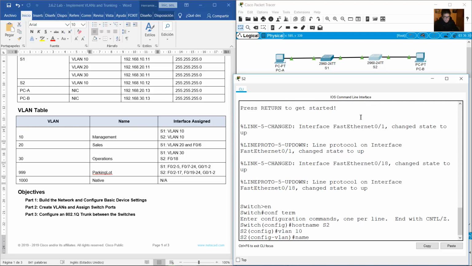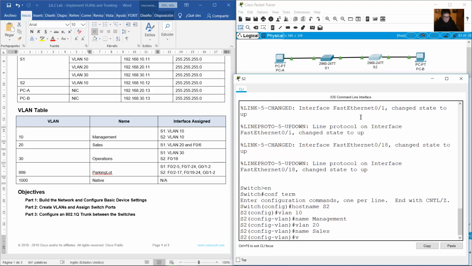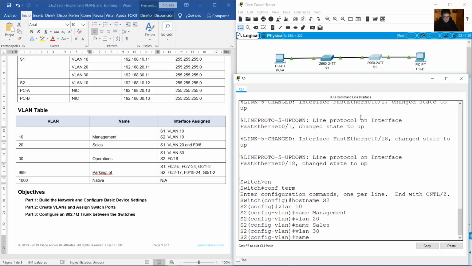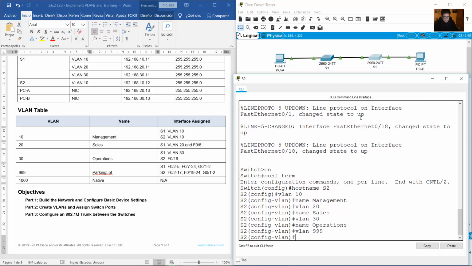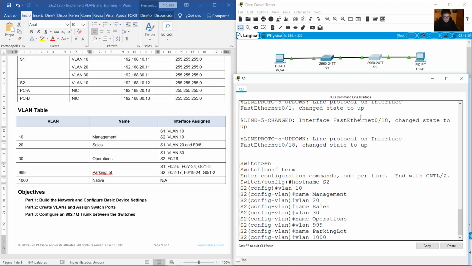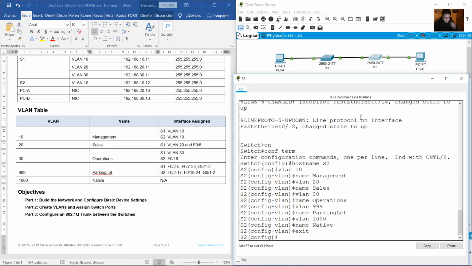VLAN 10 name management, VLAN 20 name sales, VLAN 30 name operations, VLAN 999 name parking lot. Be careful, parking lot. VLAN 1000 name native, exit.